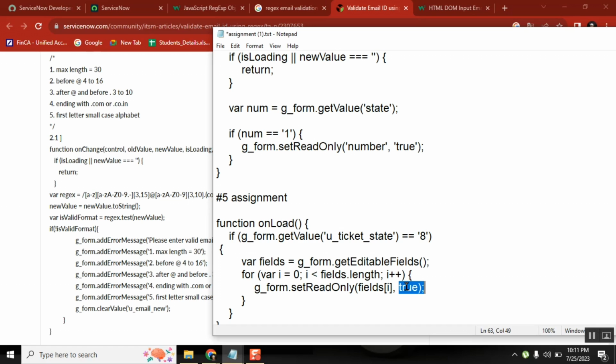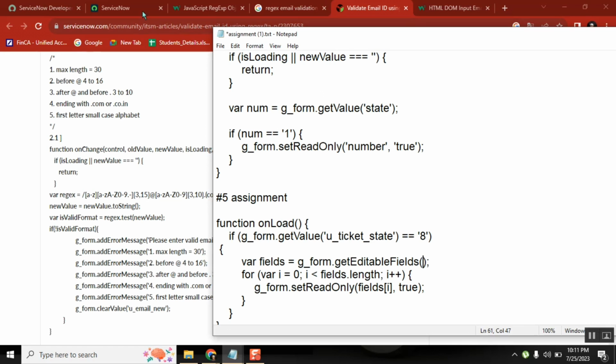Clear, not clear? Yes, sir. But when you write underscore form dot getWriteableFields, it is not coming up. We can copy it, but we need to write it. Yes, sir. Someone asked the same thing. We need to write it. So what does it become? getWriteableFields. We are getting all the editable fields.